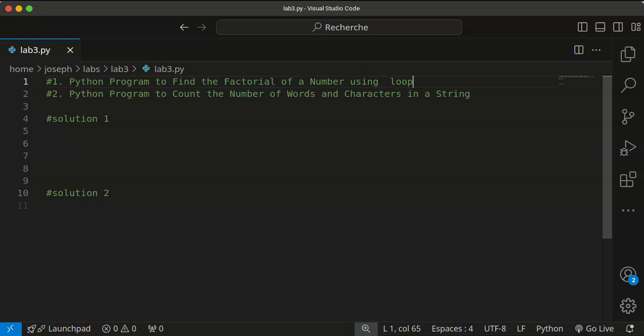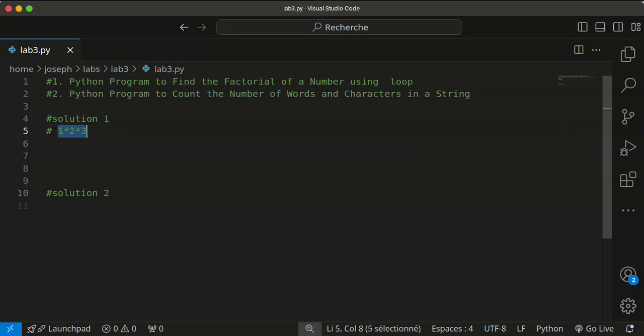How we're going to realize this program is, first of all, we're going to get a number from the user. The factorial of a number, let's say the number is 3. The factorial of 3 is 3 times 2 times 1.